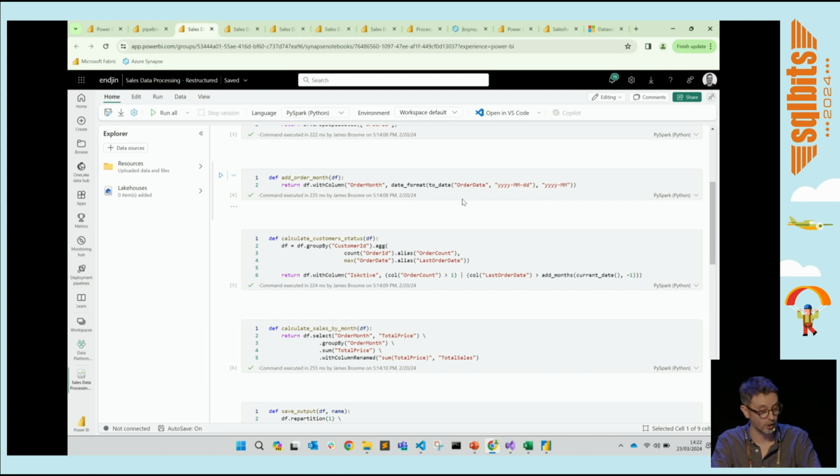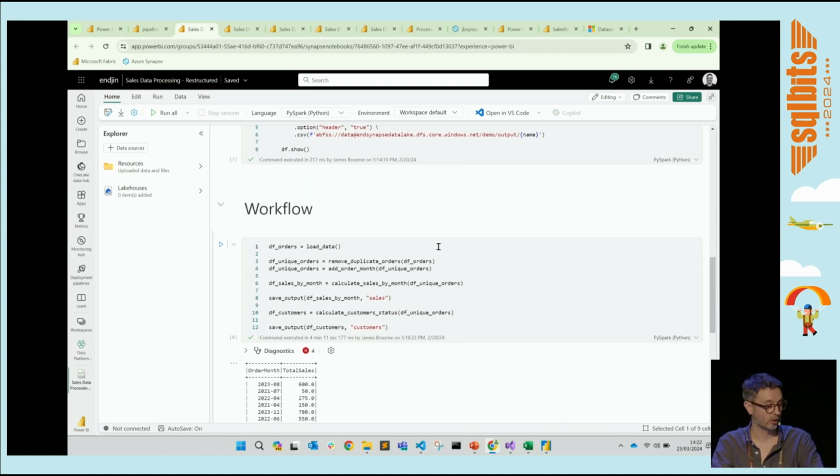If we were to run this notebook, something interesting would happen, and that would be nothing would happen. Because all we've done is define our functions. We need to actually call them to get the same results as what we did in the previous notebook, where everything was kind of end-to-end. So in order to make that work, we'd have to add an extra cell down the bottom, which is our workflow cell, call all the functions in order, and now we get the same kind of outputs at the bottom.